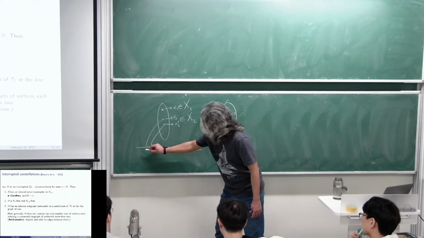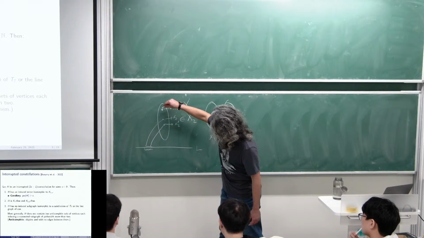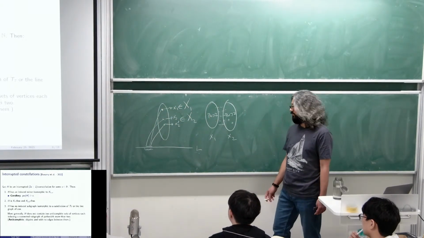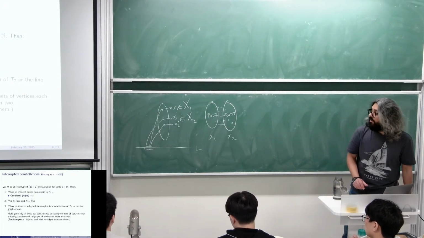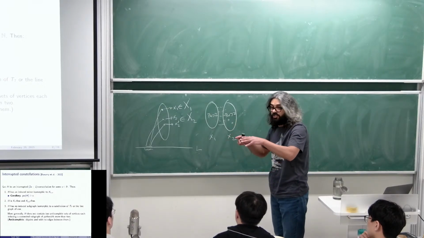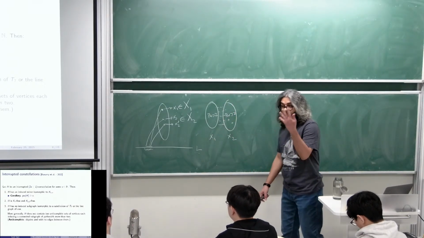But now this is a gap between the neighbors of these two guys, and this vertex is on top, so this must have a neighbor. But we said these two are anti-complete. And the same idea works for the line graph. So the whole point is that you do not contain two anti-complete connected induced subgraphs of large pathwidth or treewidth.